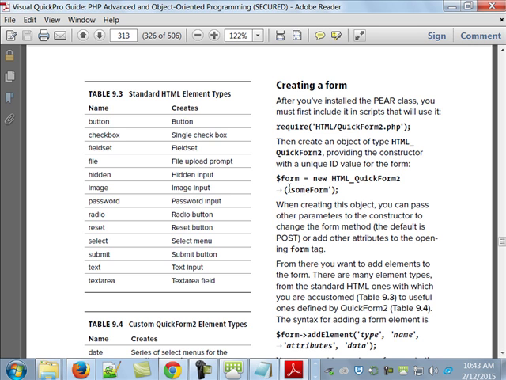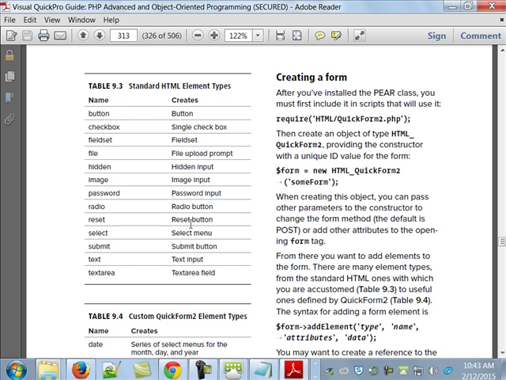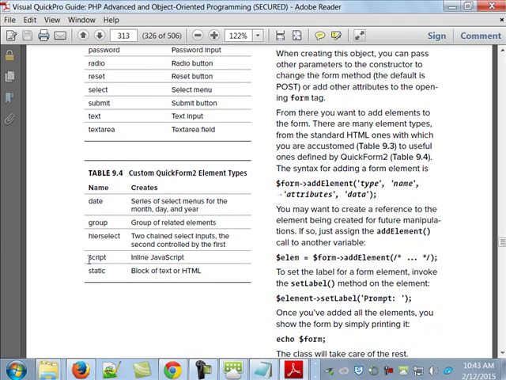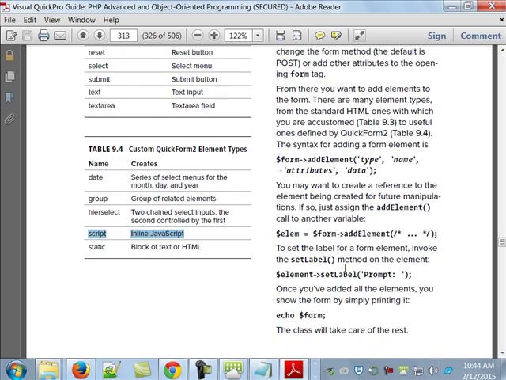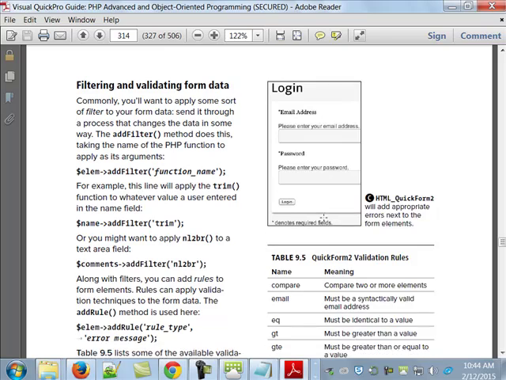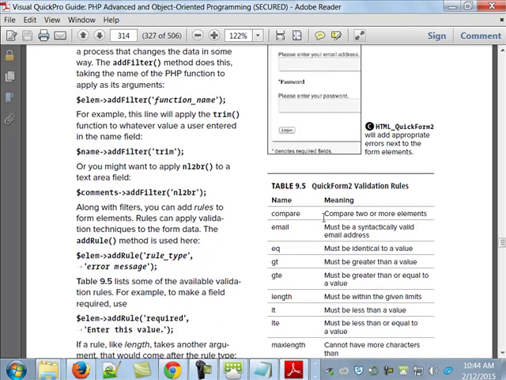These are the elements that you can put in there. And they're the basic ones that you have with HTML, the ones you know about. All right? Those are the standard. Then there's custom ones also. Notice, if you set script, it'll automatically write the JavaScript for you. I think I mentioned that the other day. All right? So it looks ugly the way that you have to add stuff, and I don't like the example that he shows in here. All right?